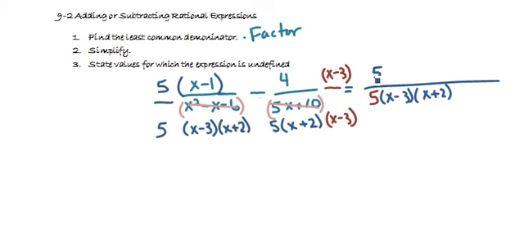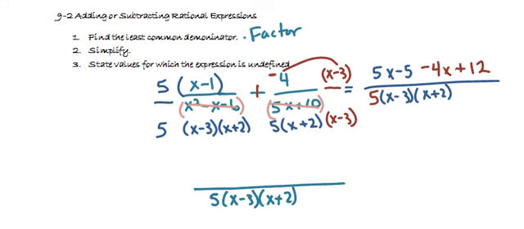So we would have 5x minus 5, and then noticing that this subtraction requires thinking about this as adding a negative 4 that is to be distributed will help avoid some common errors with signs as we simplify. Negative 4 times x is negative 4x, and distributing negative 4 times negative 3 is adding 12. It is time to combine terms in our numerator, and notice that the denominator is kept in factored form.